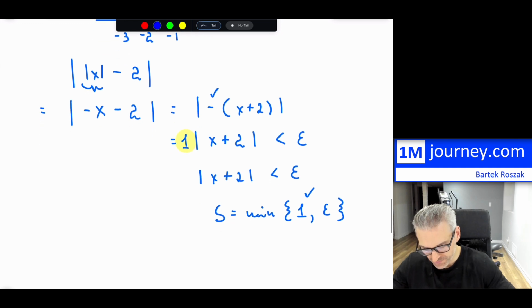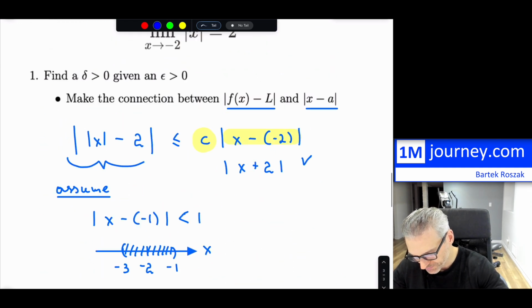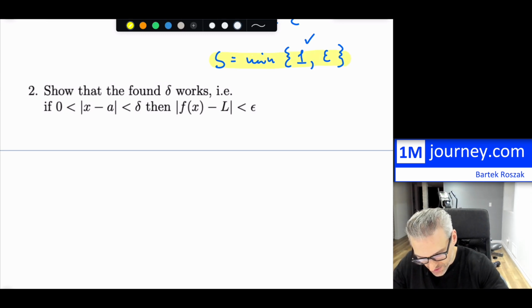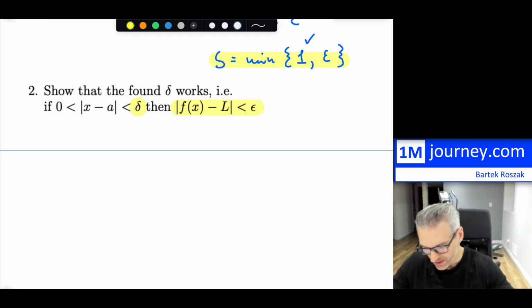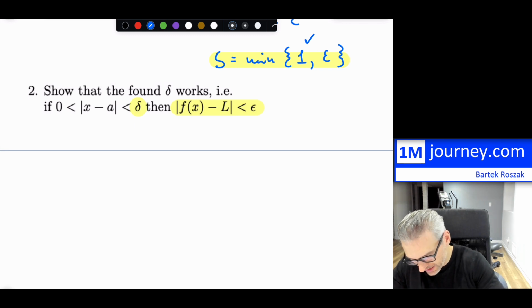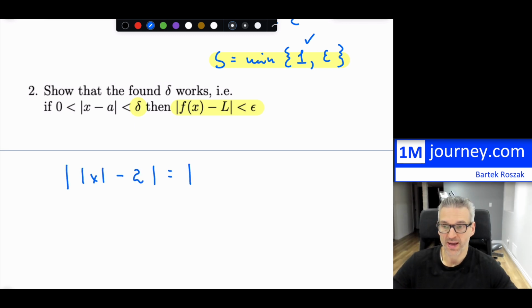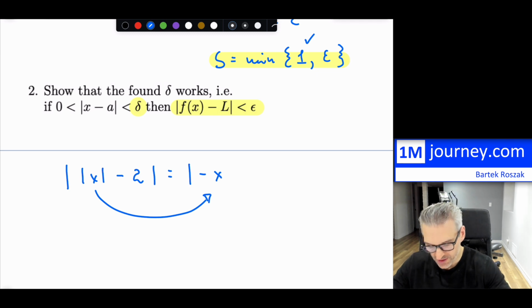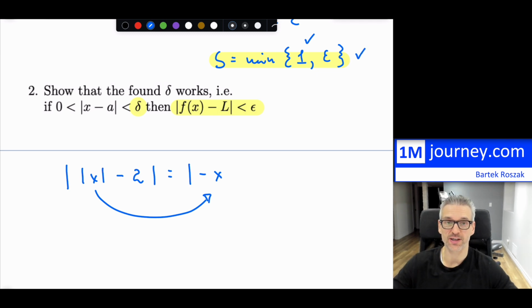So now the next step, step number 2, is this one. If we know our delta, so here's our delta right there, this is what we want to be able to show. Does this actually hold within here? Well, you can start off and take this whole thing in. We're basically just repeating the process. So this is negative x, on the assumption that we are within our delta, so between 1 and epsilon right there.